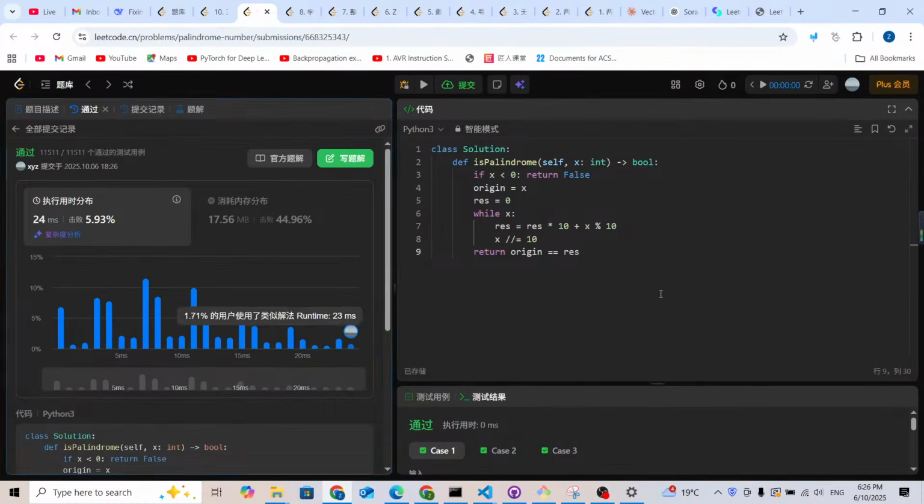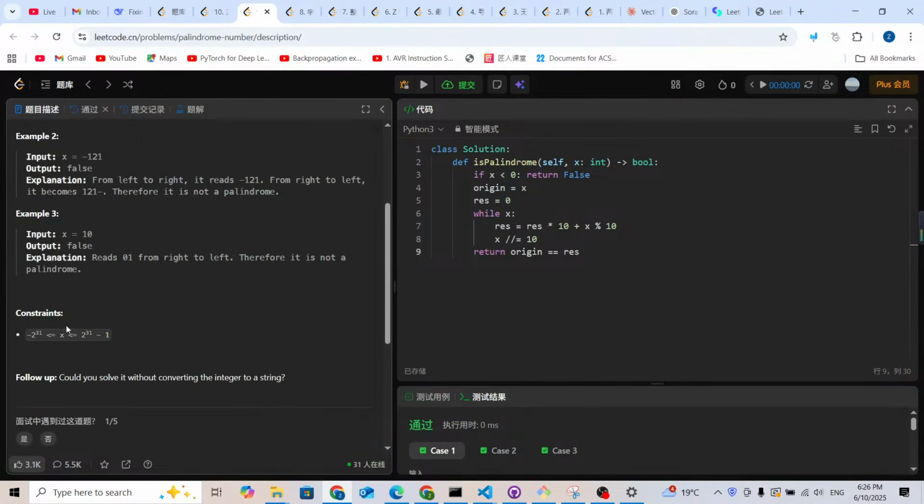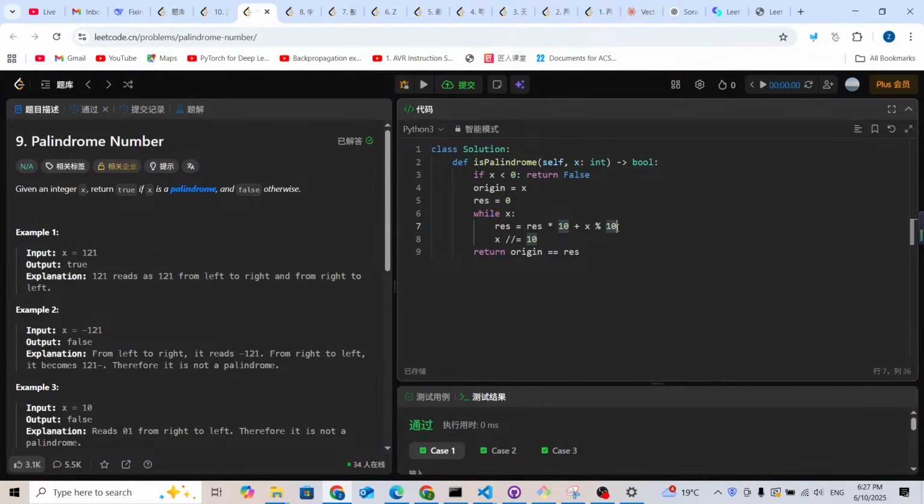Yeah, as you can see, it works, and the time complexity is going to be log n, where n is just this number. We should know that we cannot just convert the integer to a string, so we have to solve it by using mathematical skills, like this kind of formula to reverse a number. This is going to be a better way to solve the problem.